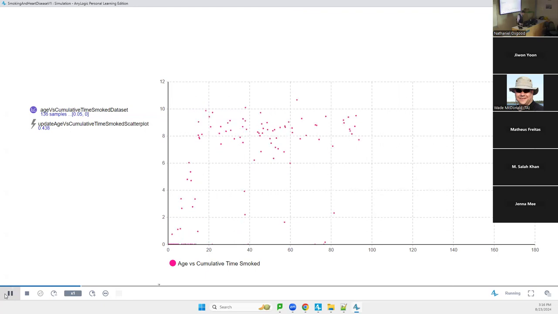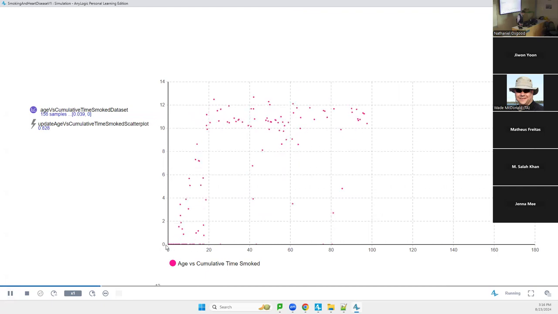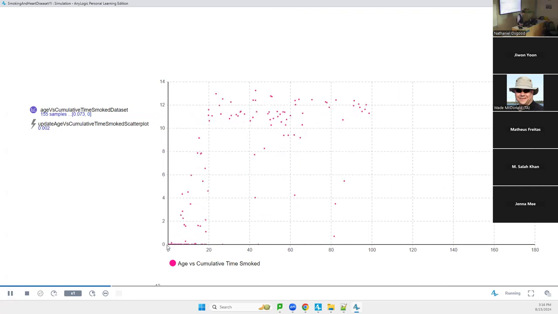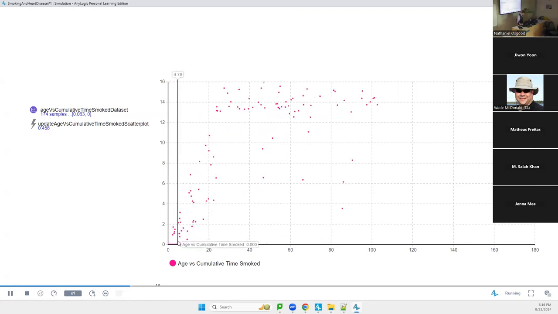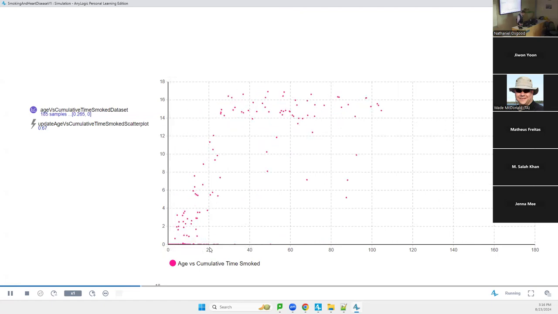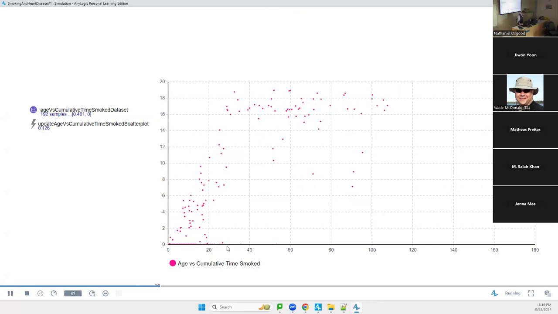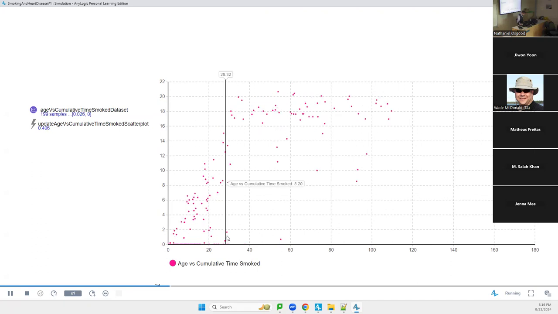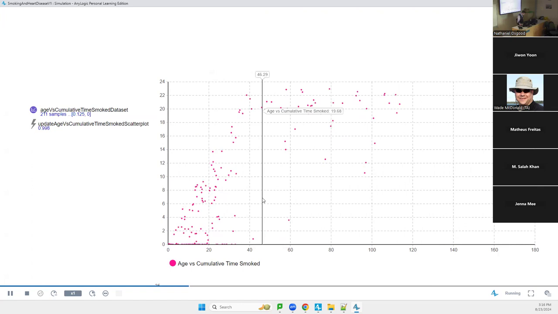So they're coming in. I mean, some people start as never smokers, right? But they start at age zero, right? Like, this is where births are occurring. And as they age, some of them stay never smokers. But often those will start to smoke, like this one right here, at like age 20, 24 or something. And they'll start to project up.